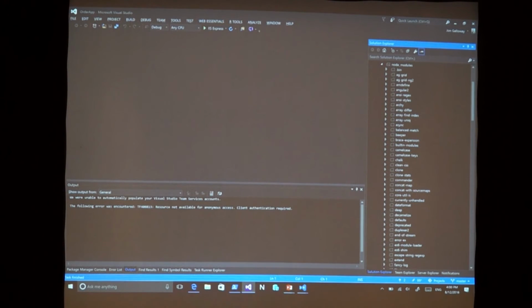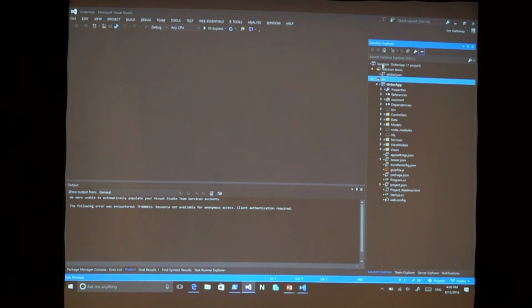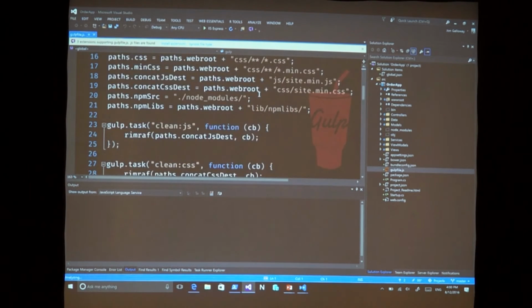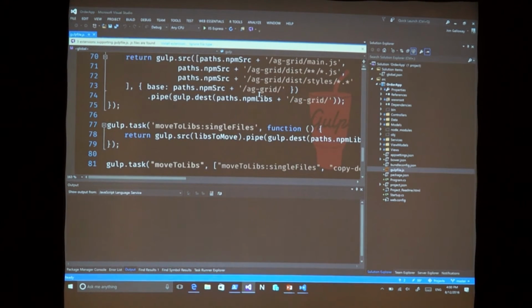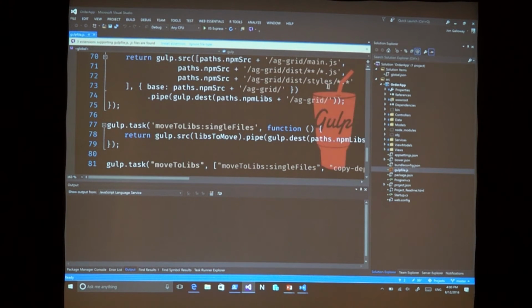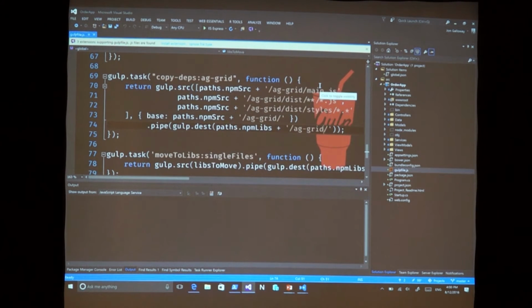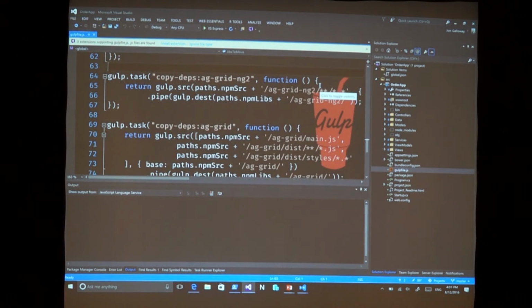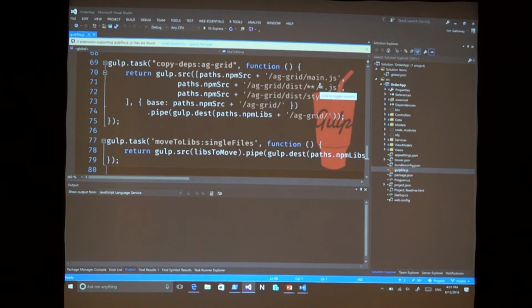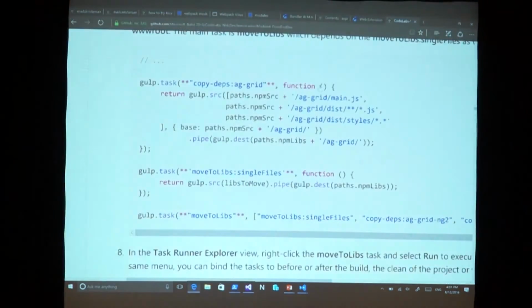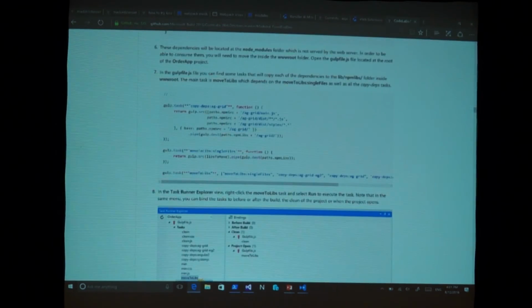So what I did for that is we created some more gulp tasks that did this thing called move to libs, and it went and it found all these other things. AG grid was our thing, so we needed all our styles and all the libraries for that. It's got its own system for those. And so then we called this other task called move single file, and it would copy them all over. So that is what we kind of spelled out in here.